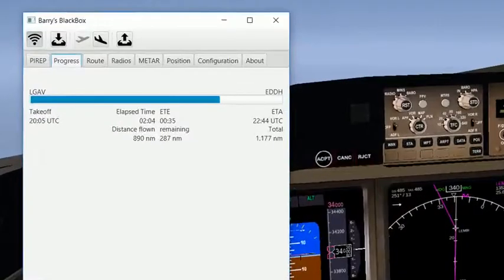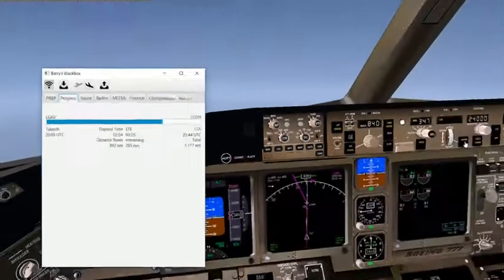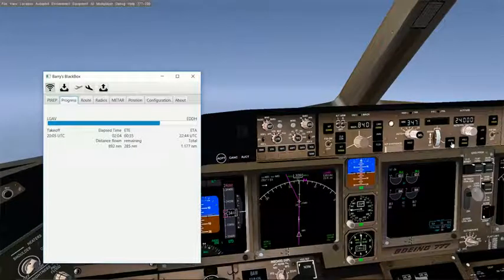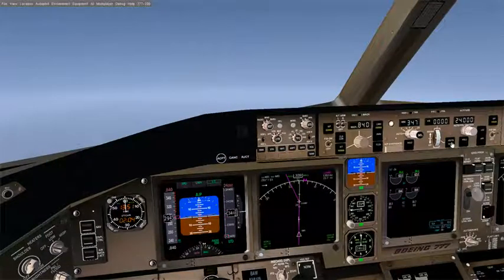We are now 287 miles and 35 minutes away from our final destination Hamburg, and it is time to plan our descent. Our current flight level is 340. With a descent rate of 1000 feet per minute we need 34 minutes for our descent to Hamburg. So let's set up our autopilot and start descent in 1 minute. Again, we are going to fast forward to our landing in Hamburg.